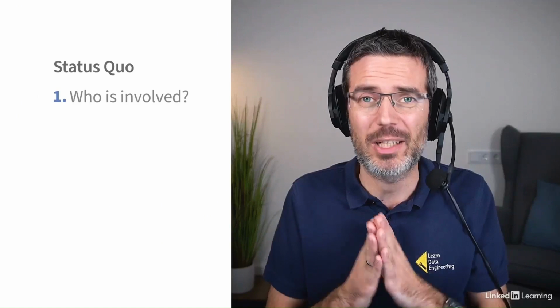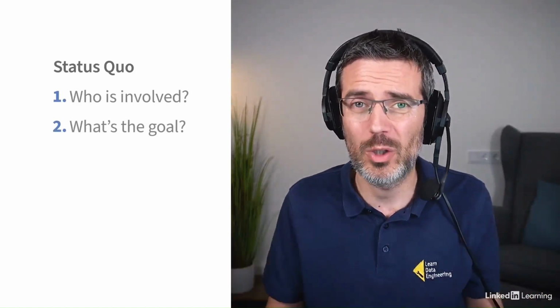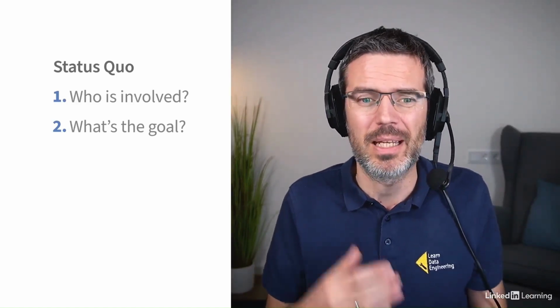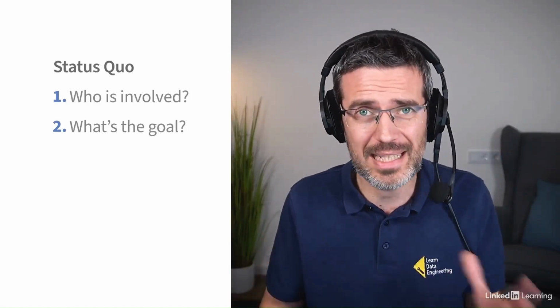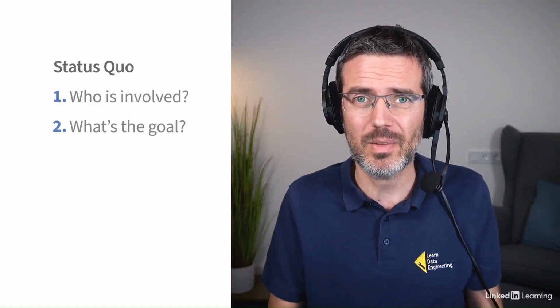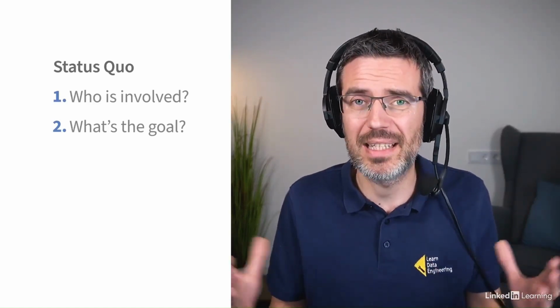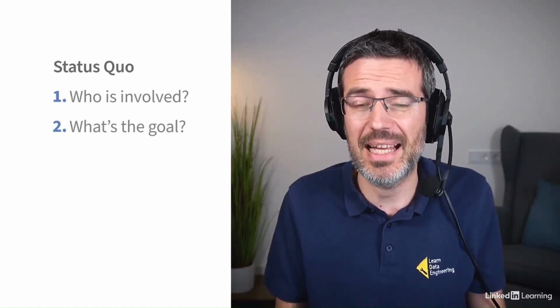First, look at who is involved in this project. Who can I talk to? Who can I work with? I mean, the people and the roles of these people. Then look at the goal of the platform or of the system that you're building. Figure out what is already there that supports this goal, or what was the current goal with the system as it is.